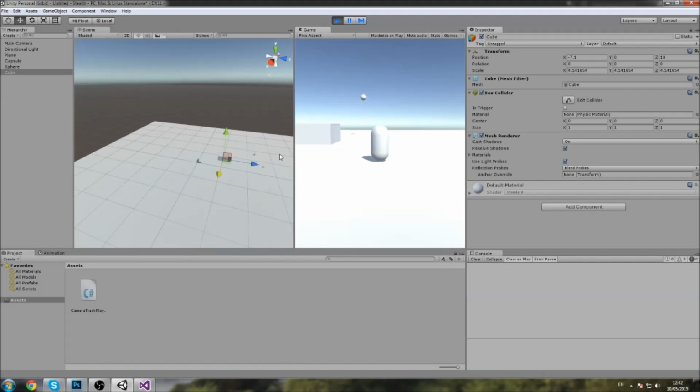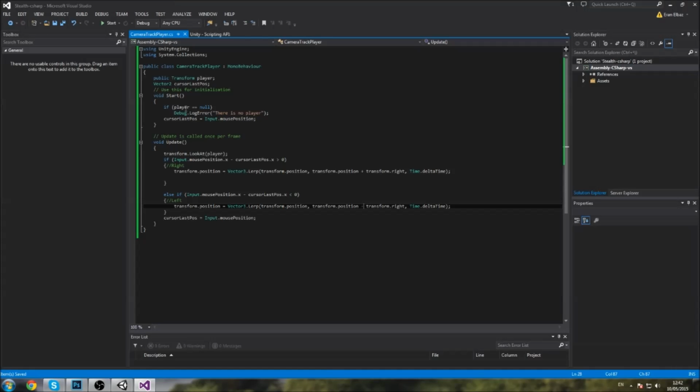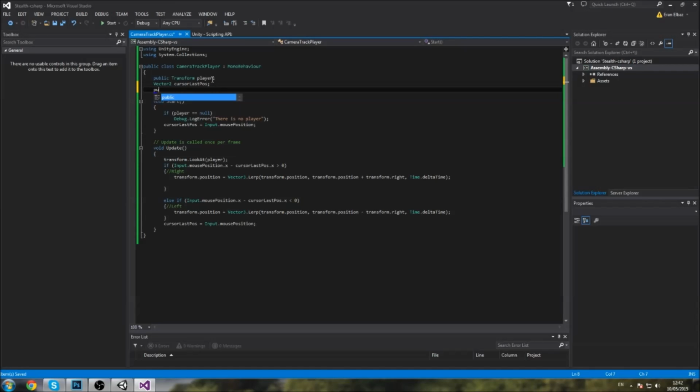You see, this is smoother, but it is very slow, like for real. So let's do public float rotSense equals 1.